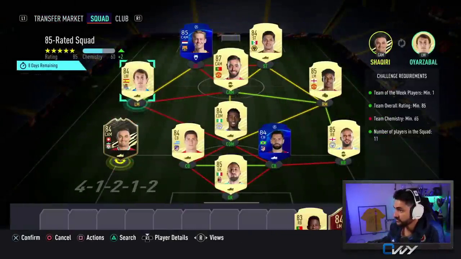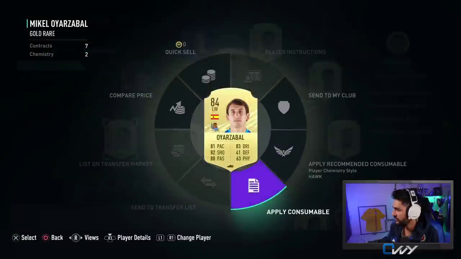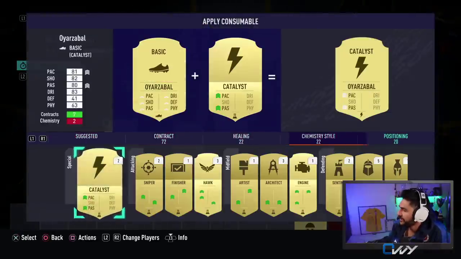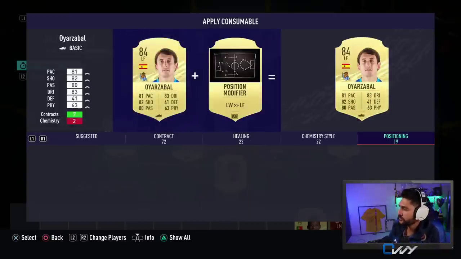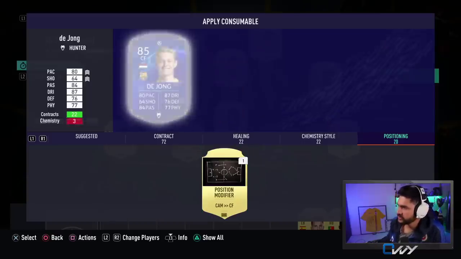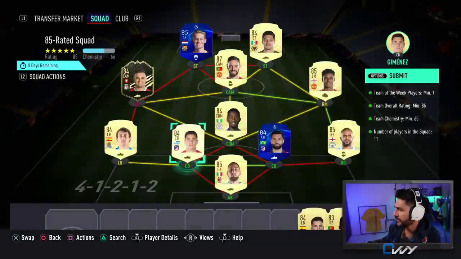Yeah, but not like that, Obi. Come on, that's 62. Let's put left mid, left winger, left mid, and that should do it. Left winger, left mid. Oh no, left winger, left forward. Okay, I messed that up. Okay, finally solved it. Send Jack and midfielder to center forward for De Jong, and we're good to go.